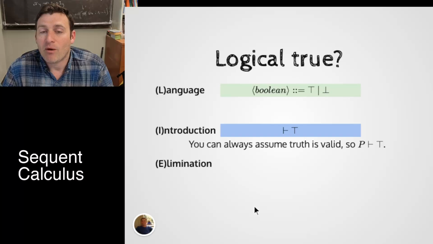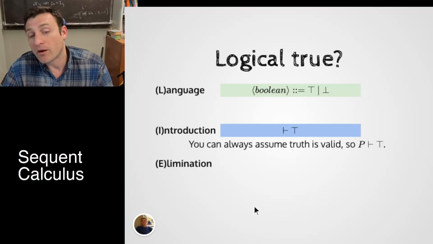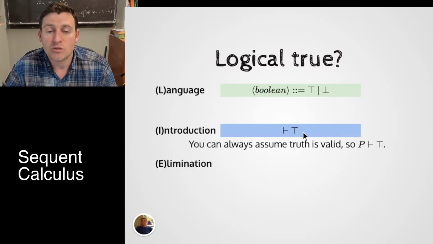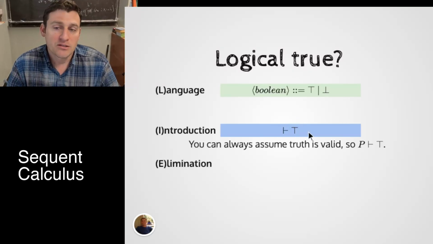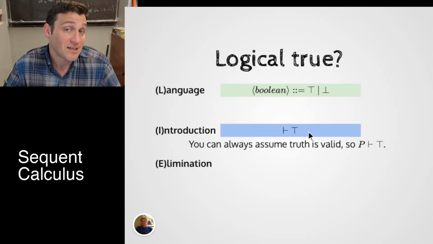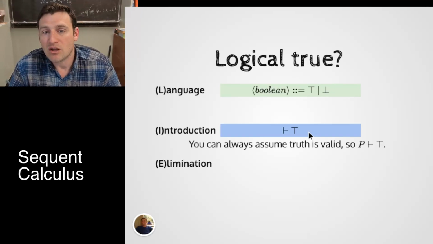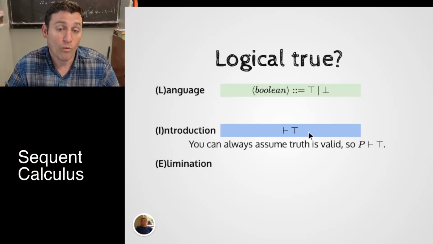We say that by writing turnstile T. Another way to think about it is that you can put anything in front of this turnstile and it won't change the fact that true is true. This is what's known as a tautology, something that happens to be true because we say so, not because of any real reason. And you should think about this as not perhaps meaning anything more than just symbolically letting us get started with one fact.